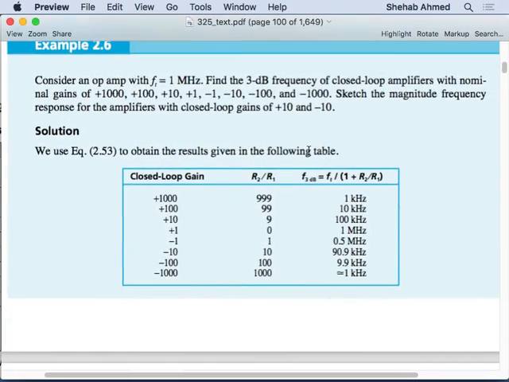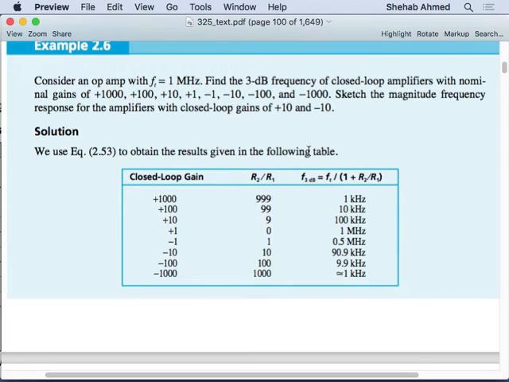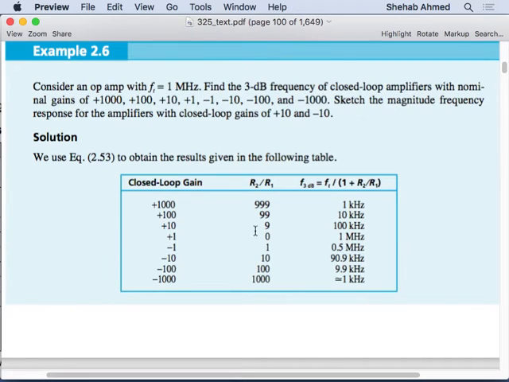The nice thing about this is something new, something interesting comes up. If you look at the multiplication of closed loop gain and the 3 dB frequency, what do you notice? These are substitution numbers, just substitution. So when you're decreasing the gain, what happens to the break frequency? Increasing. Right? So when you're increasing the gain again, what happens to the break frequency? Decrease. Right? So it means what?